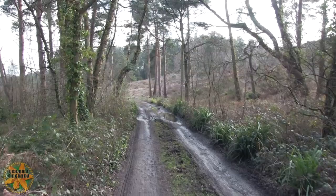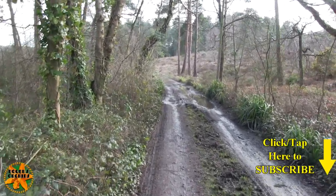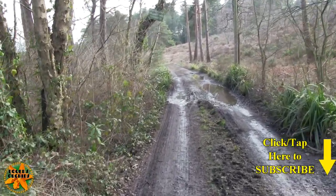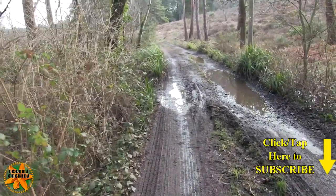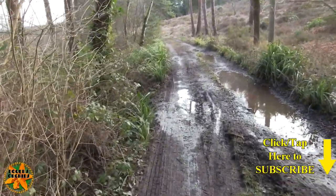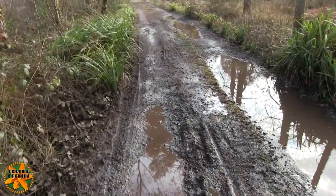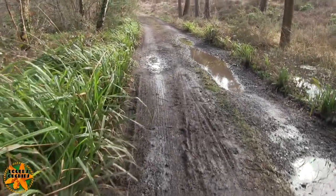It's time. We need to get some moss. This is not where I normally come, but it was the only place I could think of where there's a track where I won't get my feet wet. Maybe not. I've only got my trainers on. I didn't think I'd need my wellies because I've been up and down this track many times over the years.